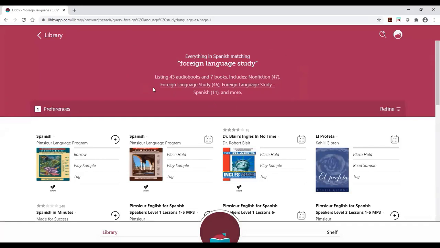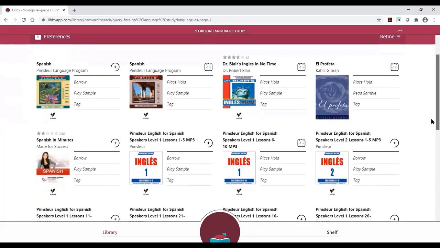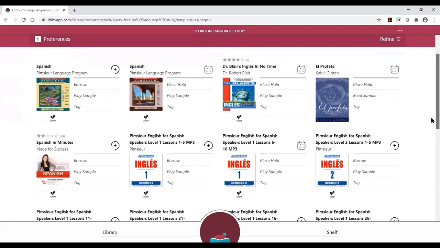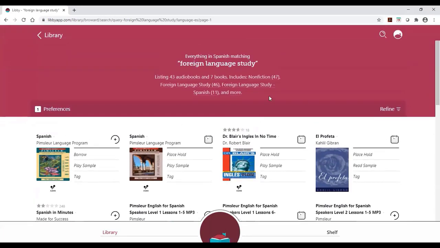In the results, you can see that I've retrieved the same items, 43 audiobooks and 7 books. Some are materials for individuals who want to learn Spanish, and then others are materials for Spanish language speakers who want to learn English. So that's setting preferences.